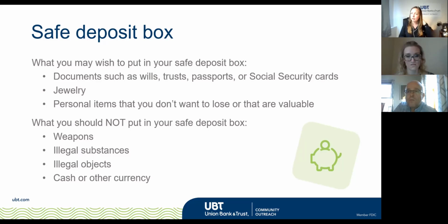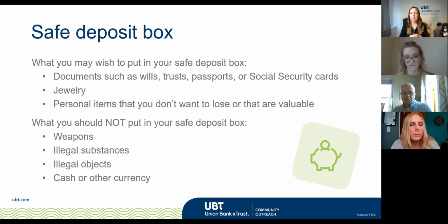Here's the thing about the safe deposit box though. When you want to go open your box and put stuff in it, the branch employee will walk into the vault with you. You both put your keys in, and then the employee steps out and gives you privacy with your box. And so if you're putting cash in it, we really don't know. We just suggest you don't, simply because if it's in your account, then it's insured. And so if something were to happen, you'll get it back. So we really give you privacy with what's there. So the branch employee doesn't know that you just put your jewelry in there or your will in there or your social security card. You get privacy in that room, and there's no cameras in that room either. So no one can see you. So it really is a secure place. And it's meant to keep things really safe, especially because we have crazy weather here in Nebraska. So safe deposit boxes are used often for reasons like that.